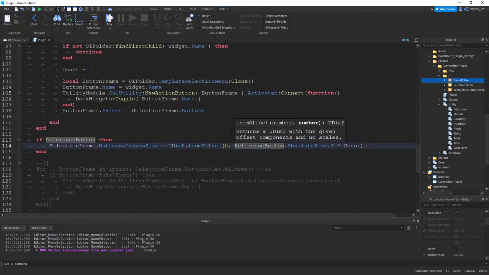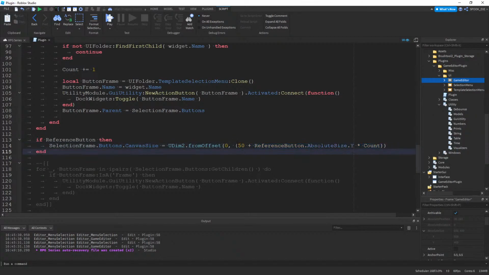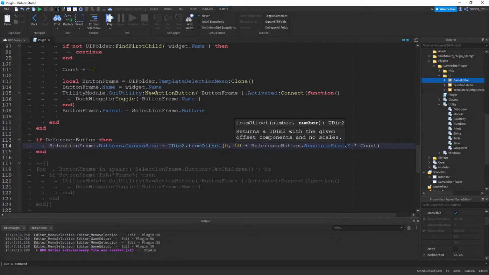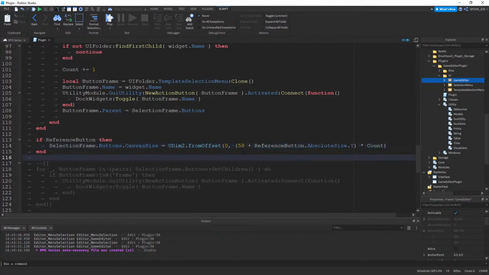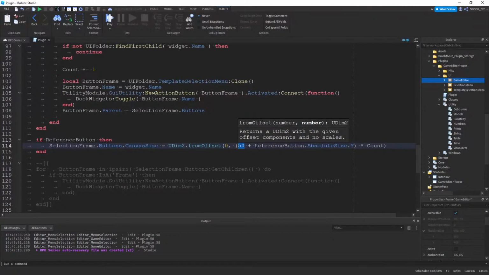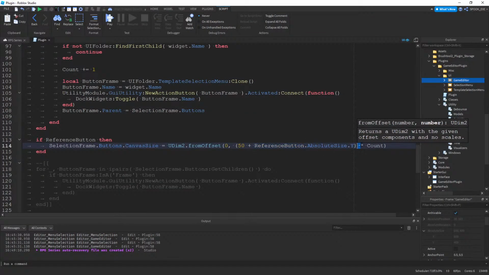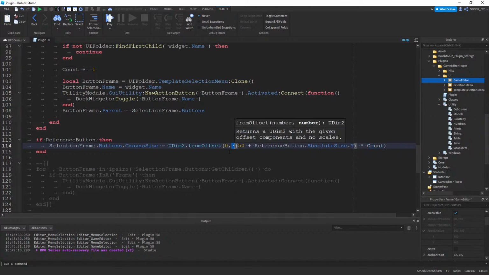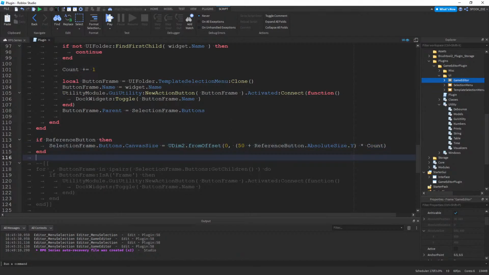Times count. Now I can put like 50 plus that. 50 plus the size. So 50 is for padding. And then that's the size of the actual frame. And then we times that by the number of frames we've got. This one. There we go.